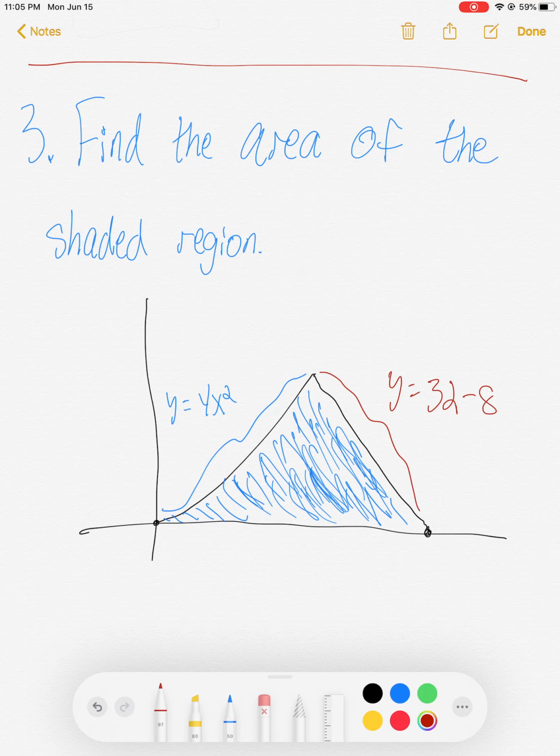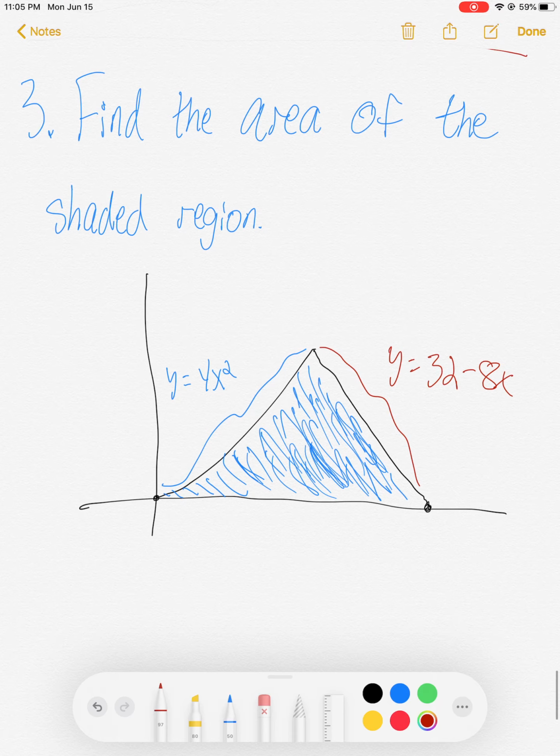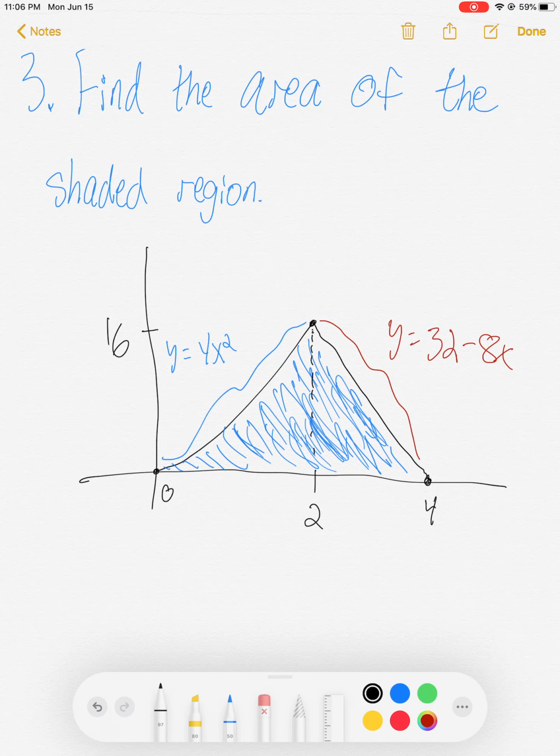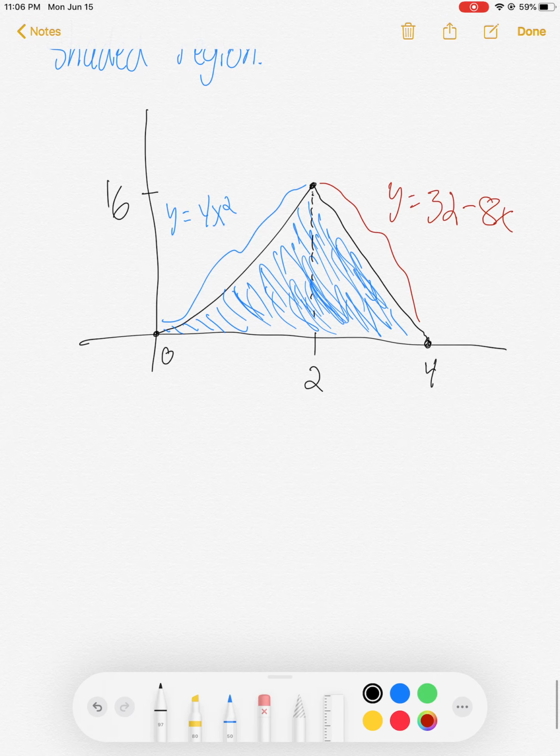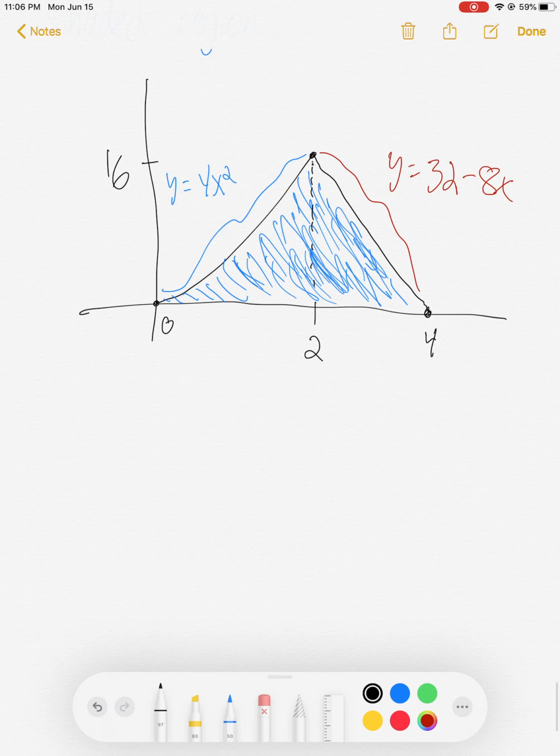And this curve is actually defined piecewise. On the left-hand side here, we get y equals 4x squared, so that gives us this curve. Let me shift over to a different color. For this linear part down here, this is y equals 32 minus 8x. They give us the height of this point here. This point is 16, and they give us the x-coordinate as well, so this is 2 down here.